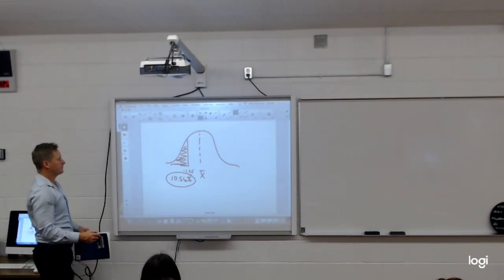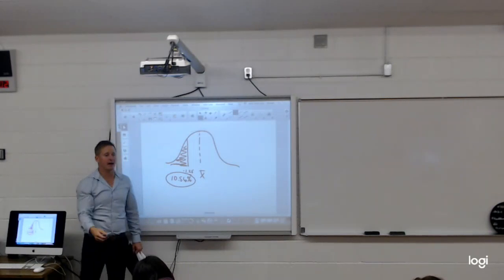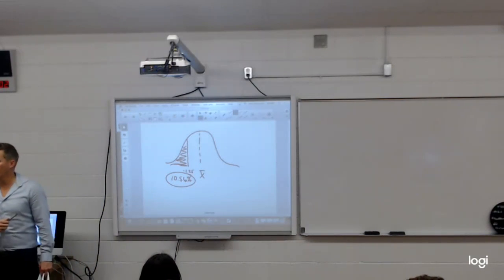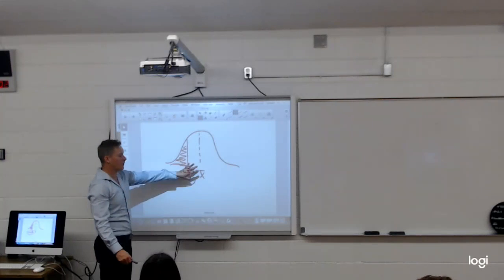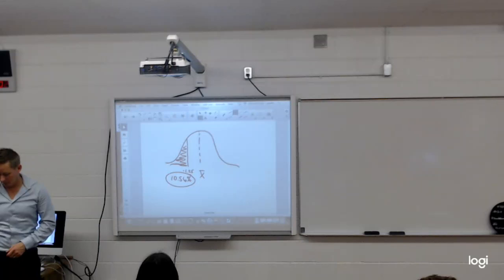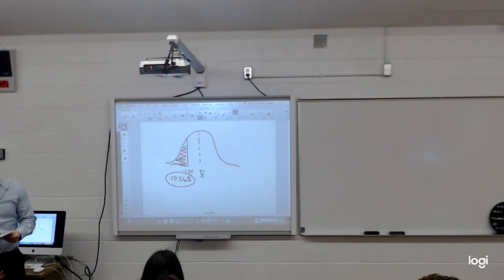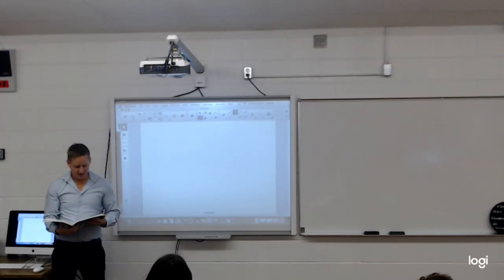So then the question could say, okay, so what percent of the scores is greater than that value? How would I find out what the percent of the scores is that's greater than that value? 89, subtract that from 100, right? Or if you're using your chart, you just subtract it from 1. Okay? It's not real difficult to do what we're doing, as long as you already have the normal distribution stuff nailed down. So let's have a look at your example question, and then we'll use this again.